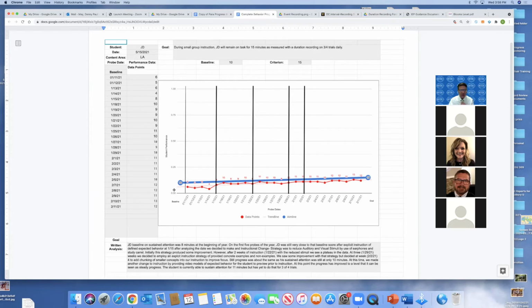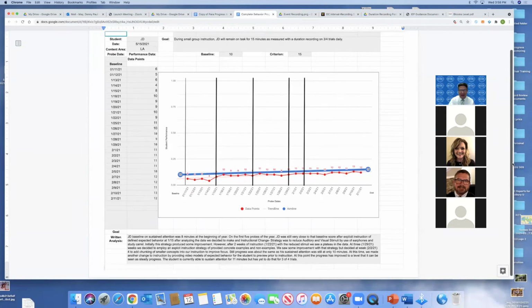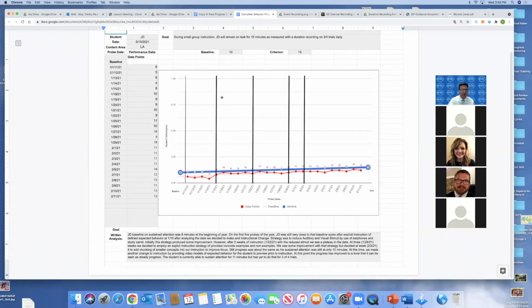So right now, this student, he's at 10 minutes. Okay, that's his baseline. And then we start taking data under this particular treatment, and we see that it starts to get 6, 5, 6, 4. And we're thinking, okay, well, he's not really close to the aim line. We don't know if he's going to get to 15 minutes. He's down here at 4. What do we need to do? We need to talk about it. We need to maybe try a different strategy and see if there can be any improvement.